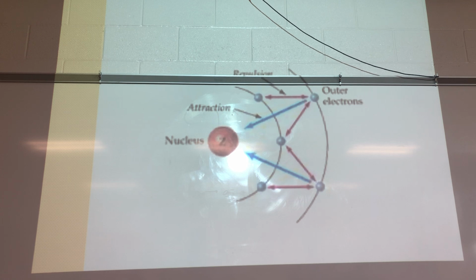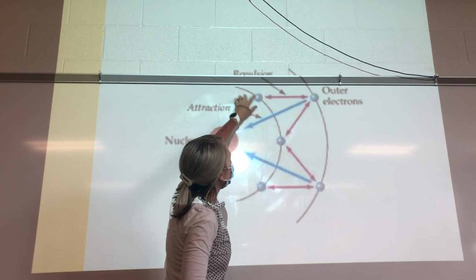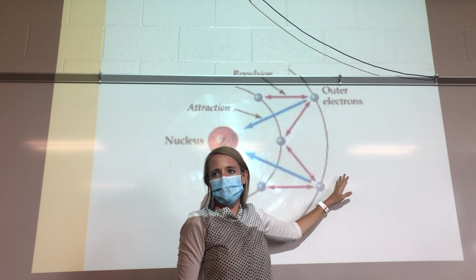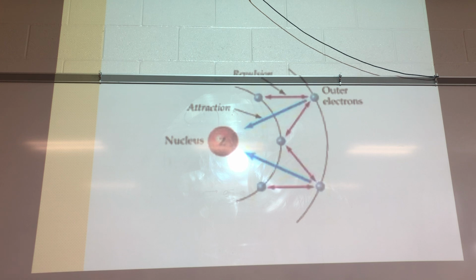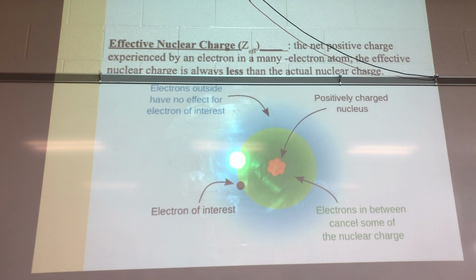Once again, that's why with our photospectrums the inner ones have so much stronger of a binding energy than the outer ones. It's not only the distance, but they're also not being shielded from anything. So that's what our picture here is showing: these ones shield the outer ones from feeling the force of the nucleus. Now the name that we give this force is the effective nuclear charge. Effective nuclear charge is the net positive charge experienced by the electrons in a many electron atom.